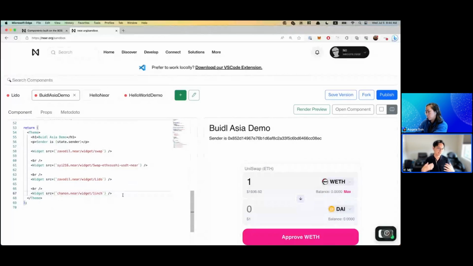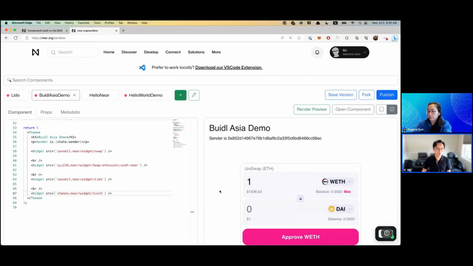And this instantly solves my pain points, right? I can use it myself. I can share it with my friends. But because this component itself is a BOS component, anyone can discover it, right? And I can fork it and add new features to it. They can even turn this into a product, right? And maybe earn referral fees or affiliate fees in the future, when it's feasible and possible.